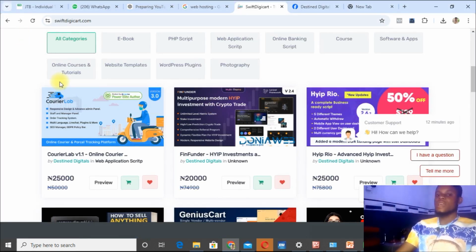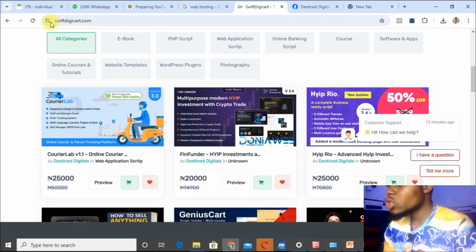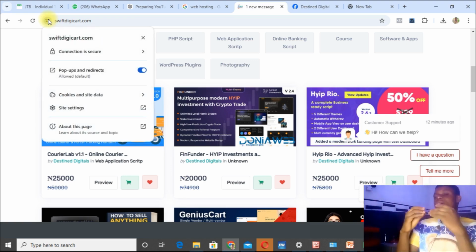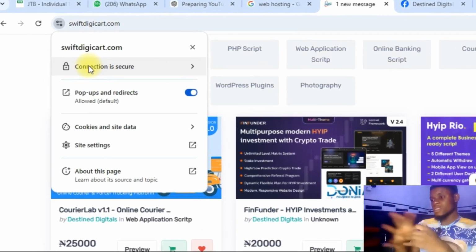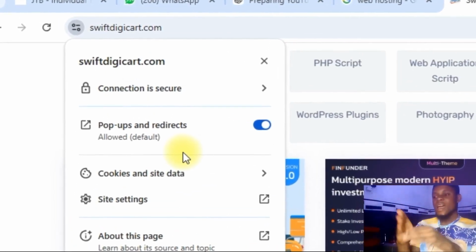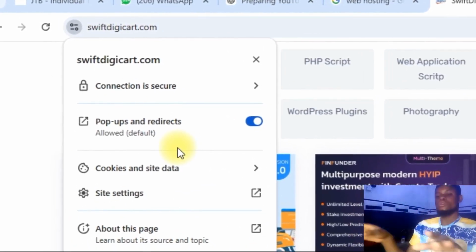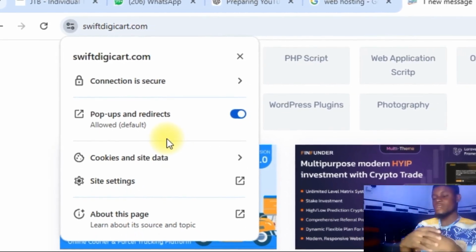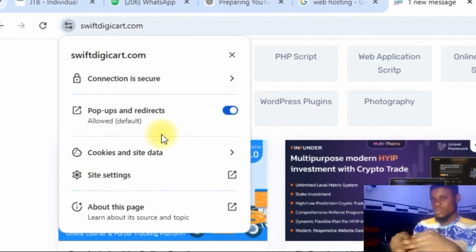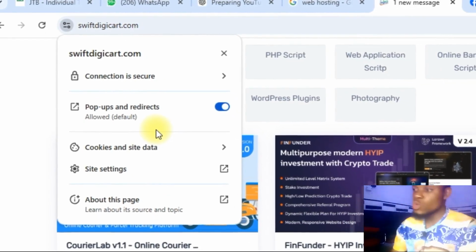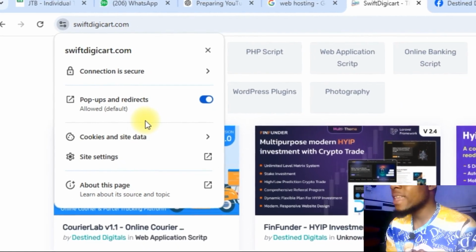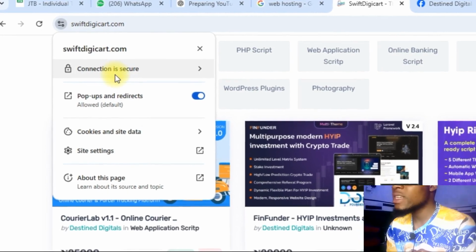On your Chrome browser or any browser you're using, many of the times you will see a padlock. When you click on this, you're going to see connection is secured. That is to say, this website has a good level of security. This is actually my own website, and I do not joke with my security. I don't joke with that, all right? Because my websites have been hacked before, so I know what it took me to restore it. So you can see this website has good security.